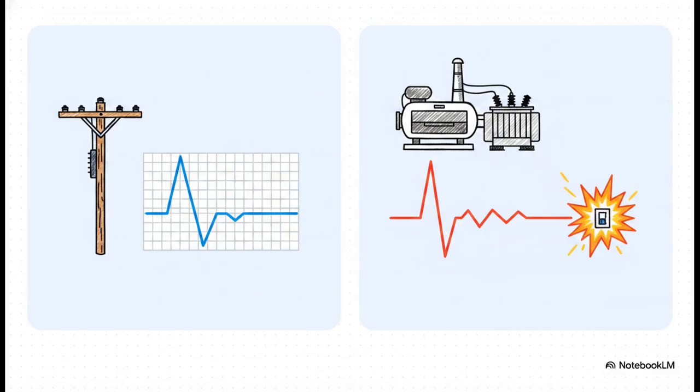Let's look at the extremes. Out on resistive distribution feeders, you've got a low X/R ratio. That DC offset decays rapidly, often dying out in literally just one cycle, and the fault current becomes symmetrical almost immediately. But get near large generators and transformers, and reactance heavily dominates resistance. That creates a high X/R ratio, meaning the DC offset decays super slowly, causing that lopsided, asymmetrical fault current to linger for many cycles.